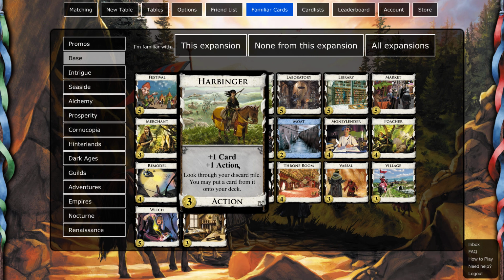Harbinger draws you a card and gives you an action, and you can look through your discard pile. You may put a card from it on top of your deck. So Harbinger's a cantrip that allows you to potentially top deck a card. If you want to play multiple Goons in a shuffle, you can buy Harbingers because they're relatively cheap. They're nice for Goons to buy for VP. They're relatively harmless. You can play a Harbinger and set up Goons for multiple turns so that you're playing your Goons more often. That's a bigger example that is rare, but it happens.